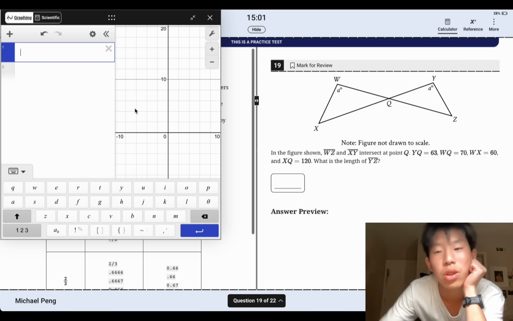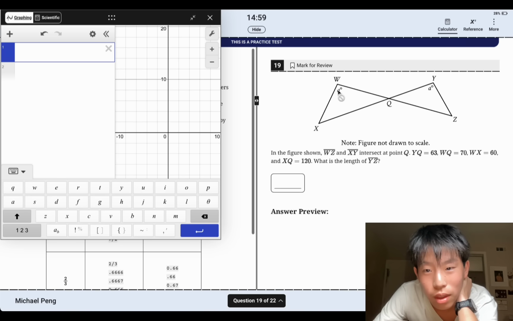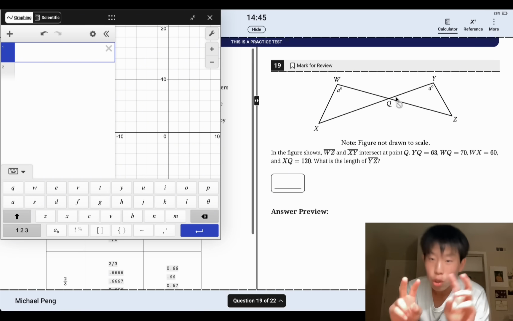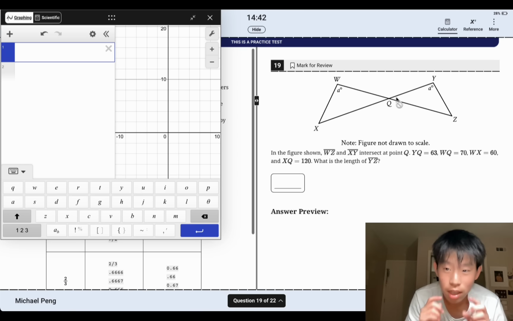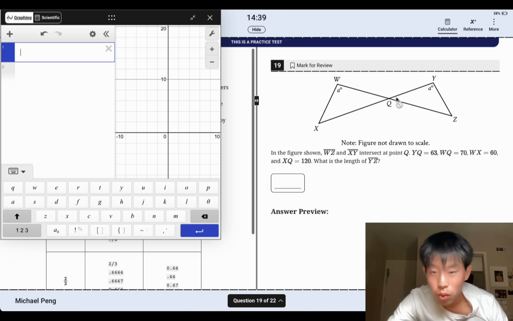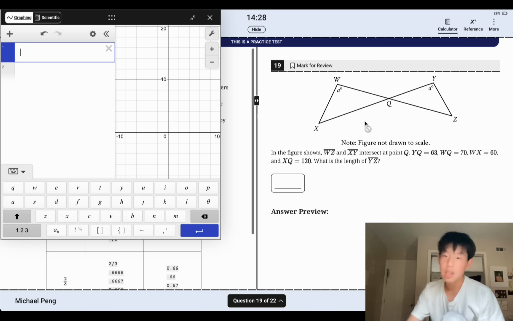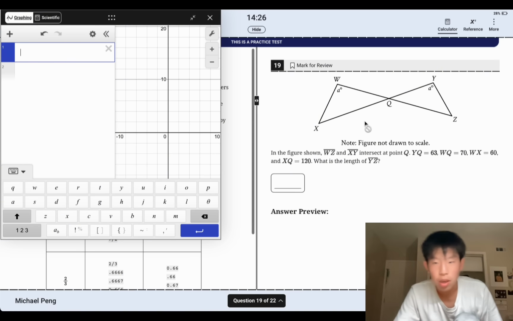How do I know these triangles are similar? Well, first of all, they have one angle that's the same. They have two angles that are the same because they're vertical angles. If you don't know what that is, go to Chem Tutor. And if two triangles have three of the exact same angles, then they're similar. So we know that two of the angles are the same, and if two angles are exactly the same, that means the third angle has to be exactly the same, because all triangles must add up to 180. So that means the triangles are similar. Okay, enough yip yap.